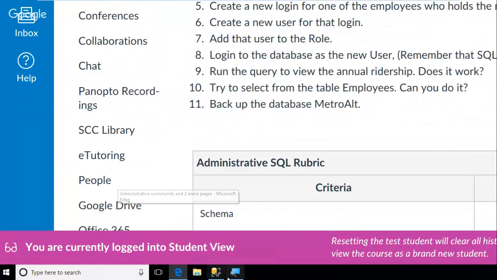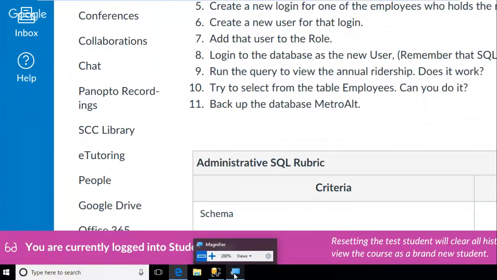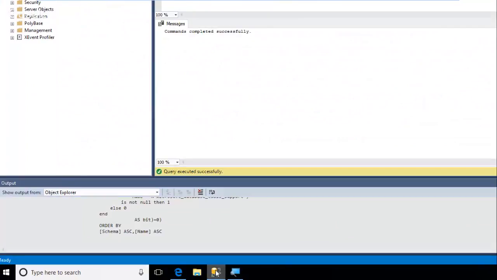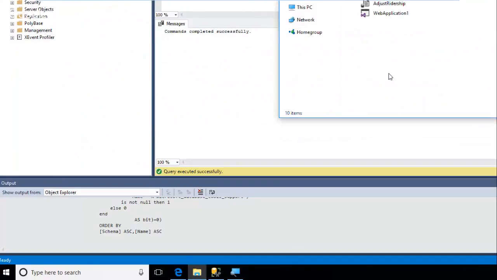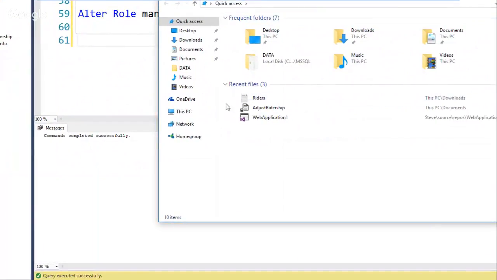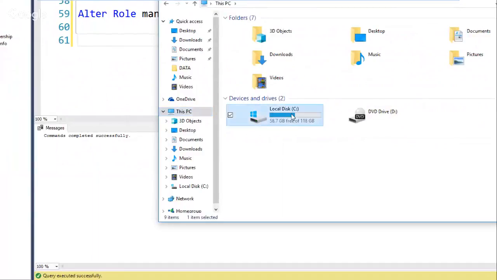And we're going to back it up, I think. All right, let me go back here. I actually think I want to go into the C drive. This is in the virtual machine.